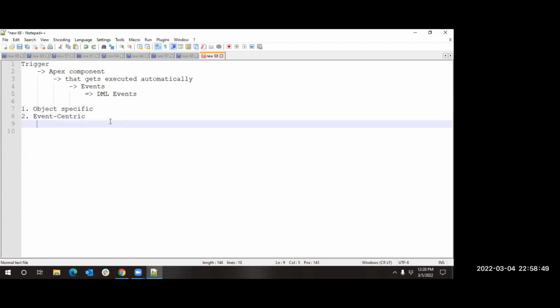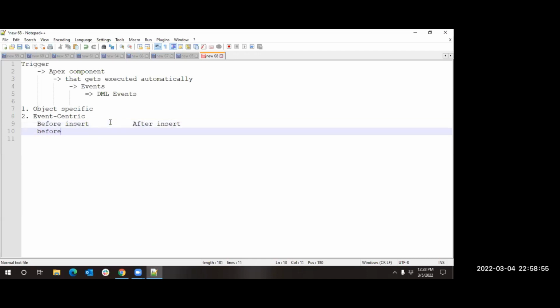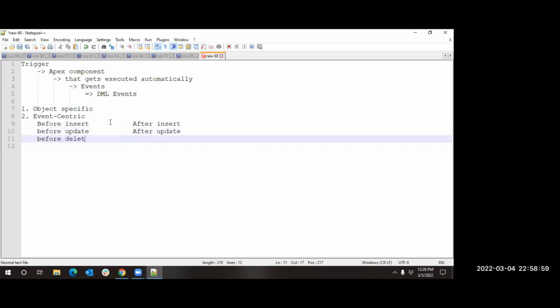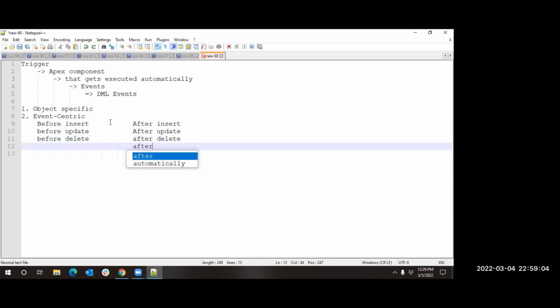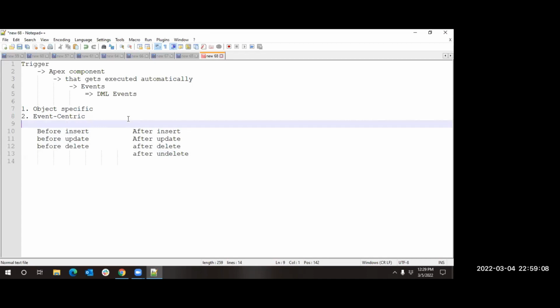We have before insert, after insert, before update, after update, before delete, after delete, and we have something called after undelete.